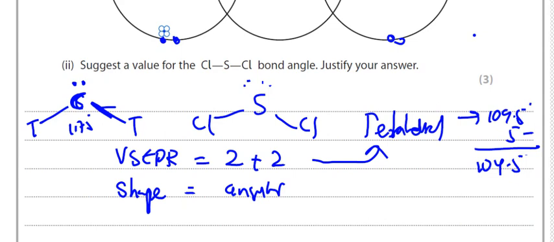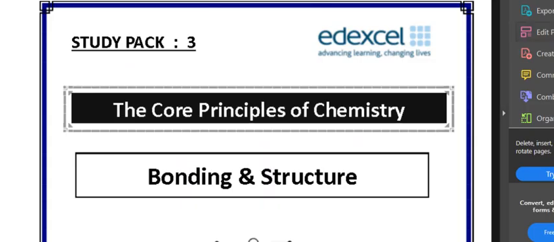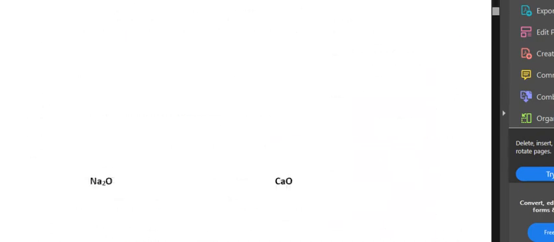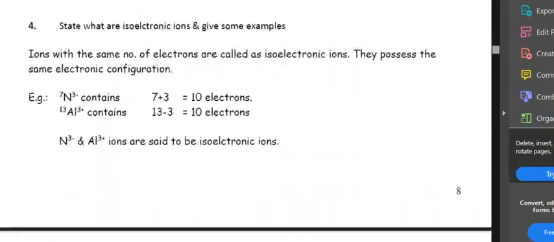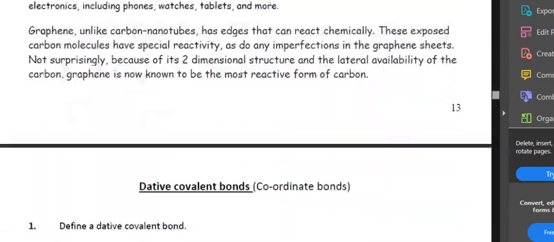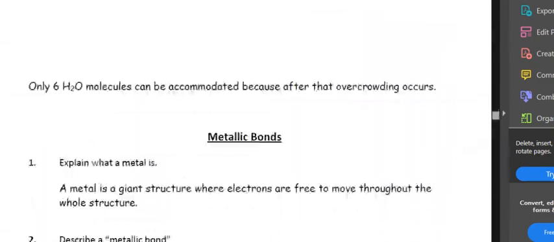So you derive the basic shape from the lone pairs and the bond pairs using the VSEPR theory. You use the basic shape and you derive the shape. If a central atom has lone pairs, then you have the derivative shape, in this case angular. For each lone pair, deduct 2.5 from the basic shape. Just to remind you, this is under structure and bonding. Towards the end, I have given in my notes the VSEPR theory and the Lewis theory.